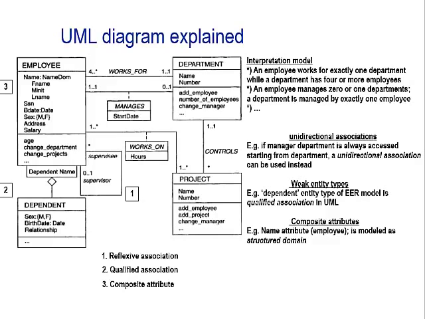Note that we also again have the recursive association, which models hierarchical responsibilities of employees. An employee works for one department. The department can have at least 4, but most likely more employees working in it. So you can see we have an example of a reflexive association to model hierarchical responsibilities of employees. We have a qualified association to model the weak entity type dependent, and we also have a domain that we have used to actually define the name attribute.